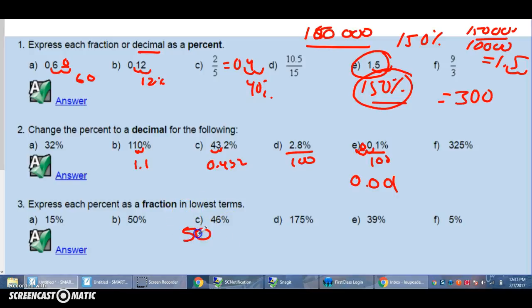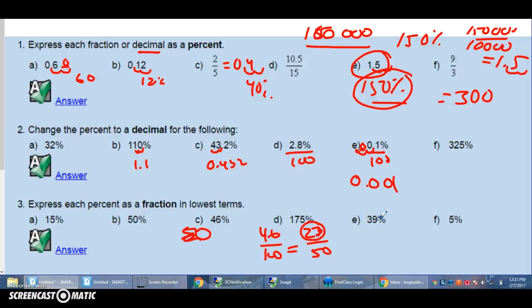Fraction lowest terms, what you're going to do with the fraction lowest terms, that's an easy one. Let's try this one. 46 divided by 100. You look at it and you say, is there something that pops in my head that I can divide by on each side? Well, they're even, so let's divide by 2. And now I have 23 over 50. And is there anything that goes into 23 and 50? You can go through it. No, 23 is a prime number, so you're done.